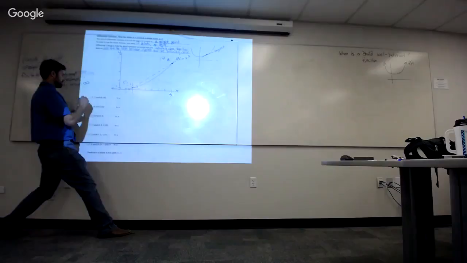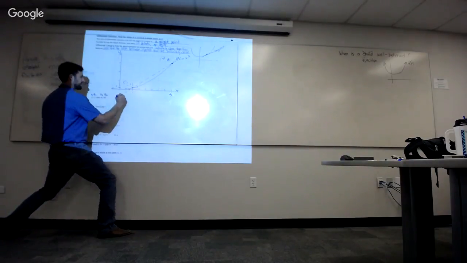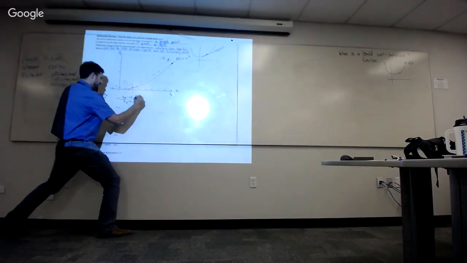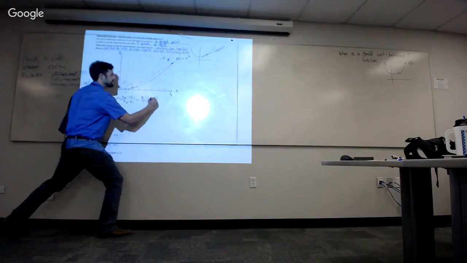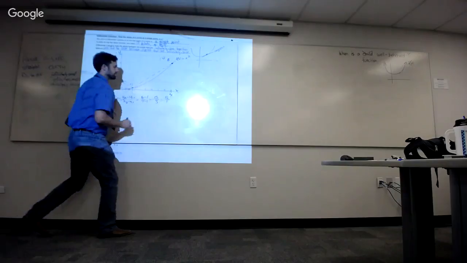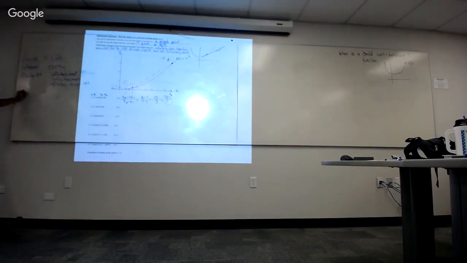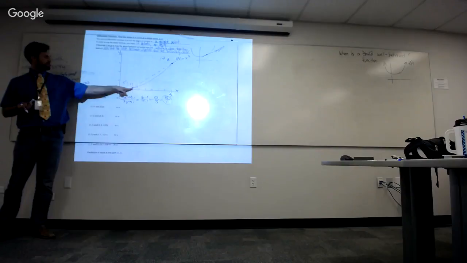Let's find the slope. Remember, this is x1, y1, and this is x2, y2. And so we'll go ahead and calculate our slope, y2 minus y1 over x2 minus x1. And now we have 16 minus 1 over 4 minus 1, which is just 15 over 3, which is 5. It is 5 over 1. So our first slope is 5/1. It's not the same as the slope of the tangent line at x equals 1, but it's close to it.